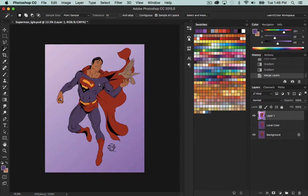But all right, so next I'm going to move on to the figure. I'm going to select the blue of his costume. Again, hit Command J. And I'm going to actually do the keyboard shortcut. So I'm going to hit the question mark on the keyboard to lock the layer. You can do that, or you can hit the little lock button here to toggle that on and off. So now I'll be working on that.